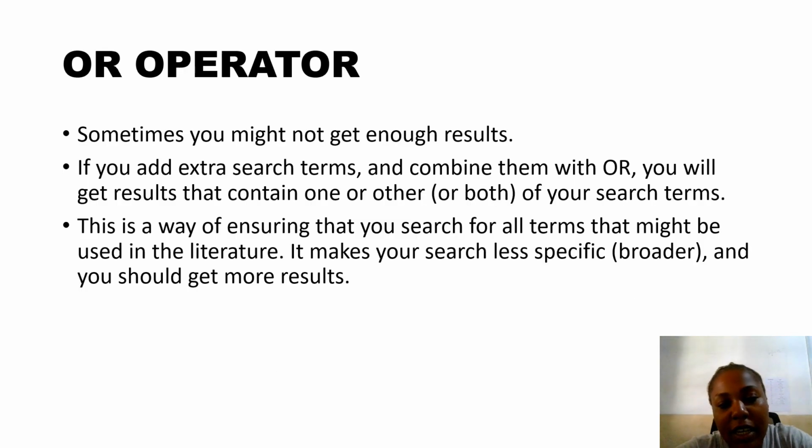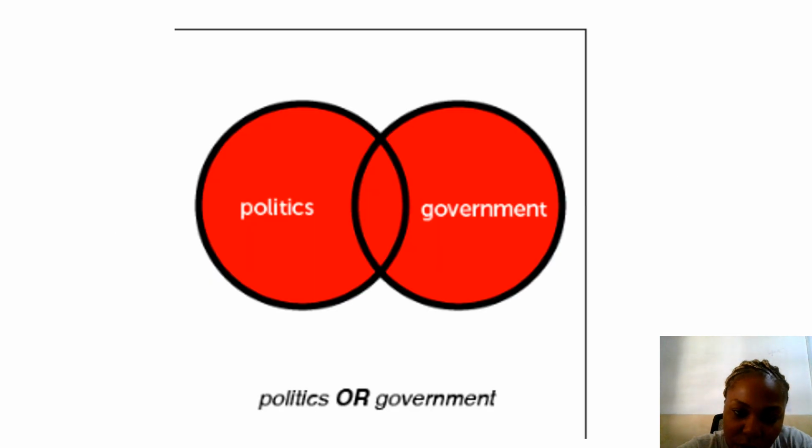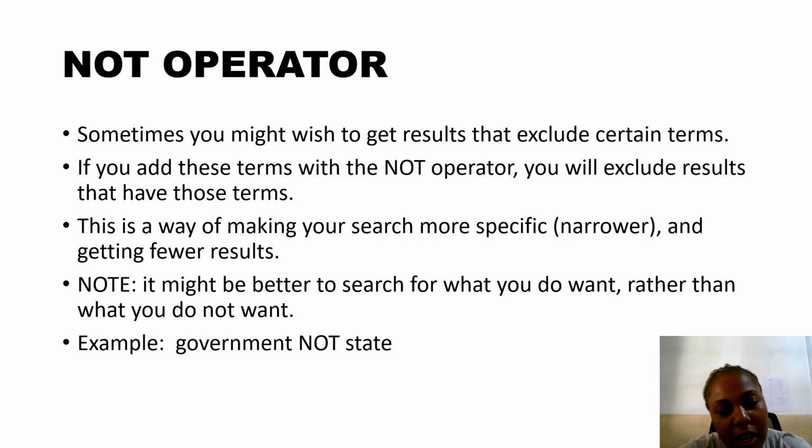And then if you feel like it's not bringing what you want, you can use OR. So let's go to the example of OR. You can type politics OR government. So all the papers that talk of politics or government will come out. Then in your context as teachers, you have said time management in students. You can type time management OR students, or time OR students, or time OR management. When you type that, they will come. If you feel like they've not come, then you can use NOT.